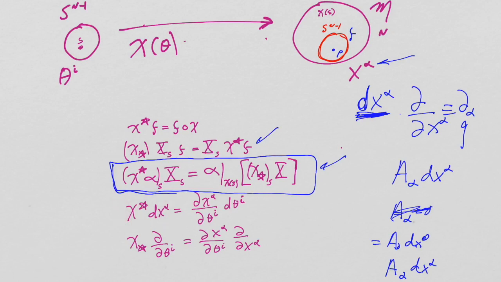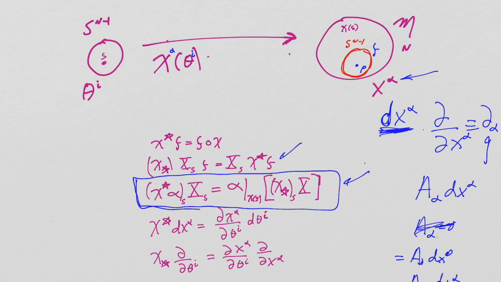Anyway, the pullback of that thing in a system with coordinates is just the partial derivative of the transfer function with respect to each of the coordinates in S n minus one, multiplied by the basis vectors of the one-form fields in S n minus one. This is pretty simple, because we know this function, so we can certainly take its derivative. I should be explicit here with the alphas and the i's to match our expression down here. Likewise, the push forward of a vector is given by a similar expression. It's funny, this part is the same in both equations, but this part is different, and the ultimate result is different. Anyway, that's the setup we're going to need, and we're going to really lean on this expression right here, because we're about to go to the next page.